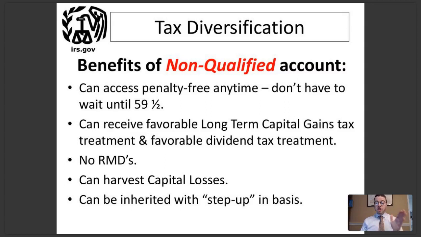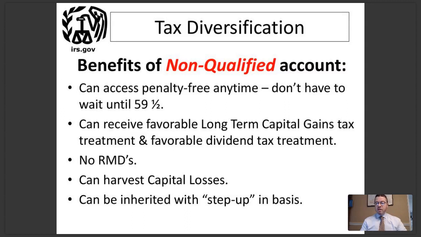Also, it's important to understand these non-qualified accounts, because I have news for you. Anybody who reaches the age of 70 and a half, the IRS is going to force you to take distributions, and any distributions that you don't end up spending, you're going to probably want to invest that money. And where's that money going to go? It should go into a non-qualified account. That's one of the things I try to encourage people: when they get those RMDs and don't spend them, they should put them into a non-qualified account and invest them, because if you just put it in cash, it's not going to be growing.